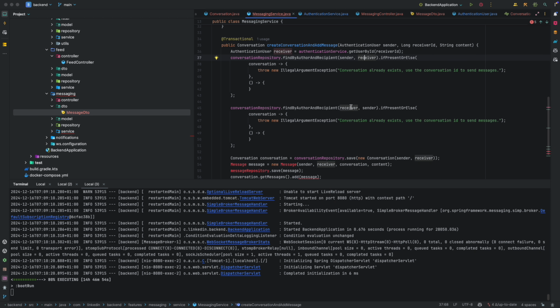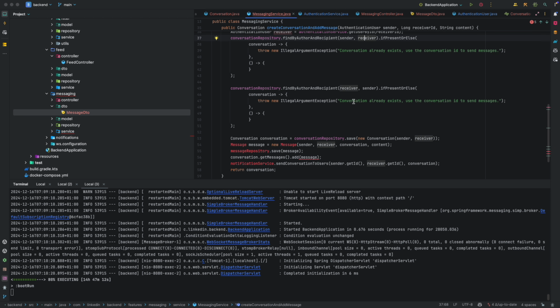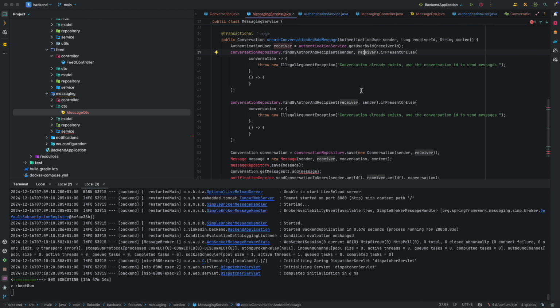We're checking if there is one where the author is the receiver that we want to create, and the sender is the recipient of the conversation. So if one of these happens, we want to also throw an exception.